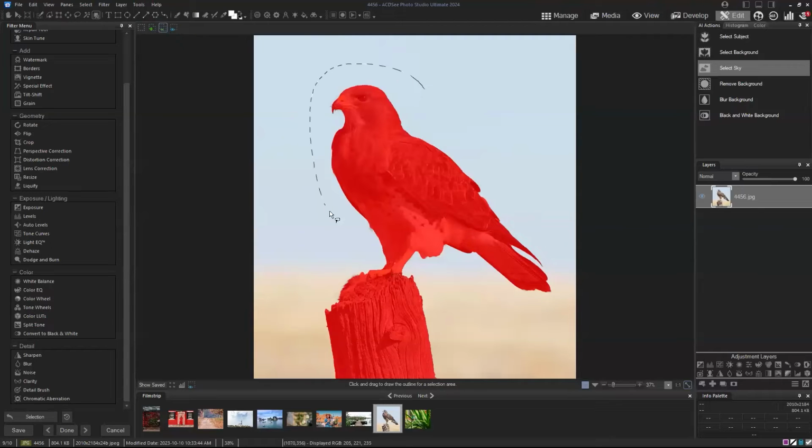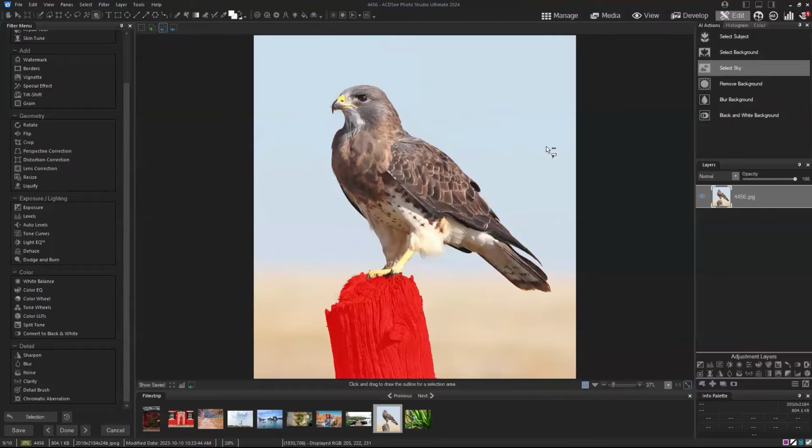So what happens if I go ahead and select the bird? Now the bird was deselected. If I want to add the bird, we'll do the opposite.